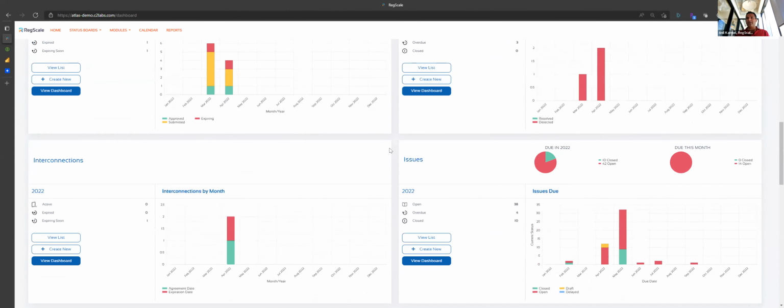There are something like 20 different modules within RegScale, all tightly coupled and interconnected. So you can tie, for example, 853 controls to risks and issues, and really have a robust way to manage governance in your system.